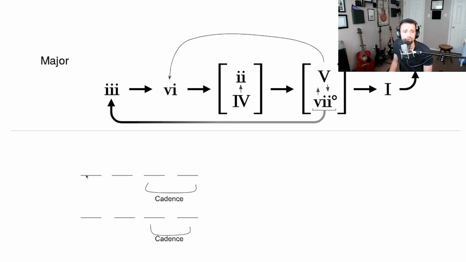And what we're going to do is two 4-bar phrases. What that means is each one of these is a 1-bar phrase, so one measure of music. So 1, 2, 3, 4, 1, 2, 3, 4, two 4-bar phrases, okay? So we're going to focus on cadences. What I did is I put in the 5 chord going to the 6 chord, so we have a deceptive cadence, and we're ending with a perfect cadence, a 5 chord to a 1 chord.